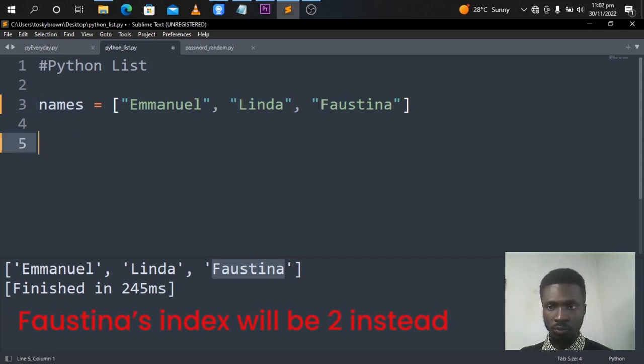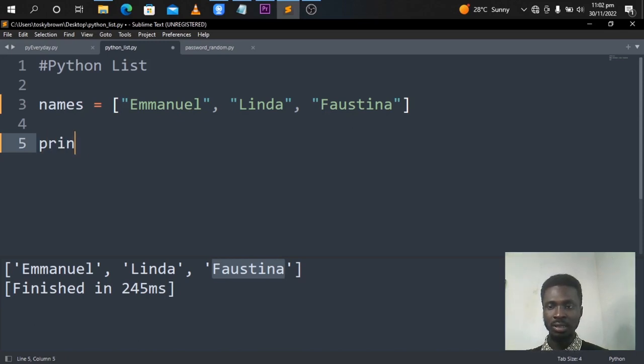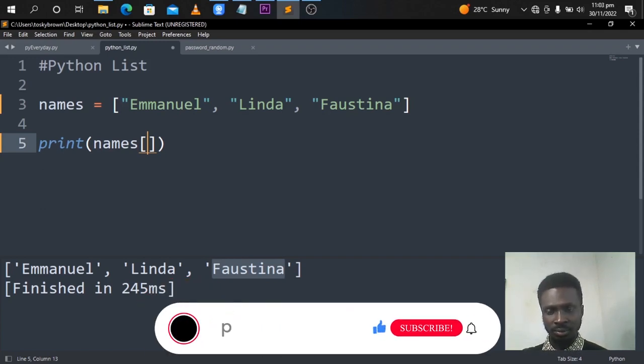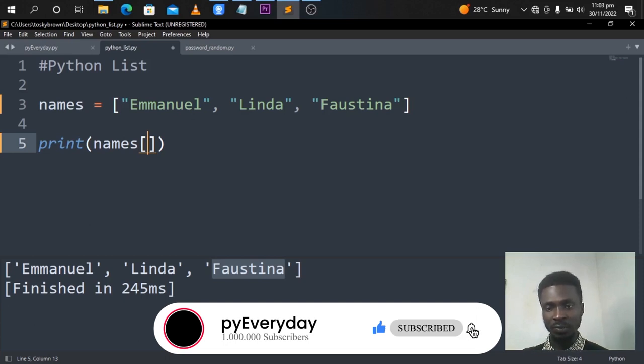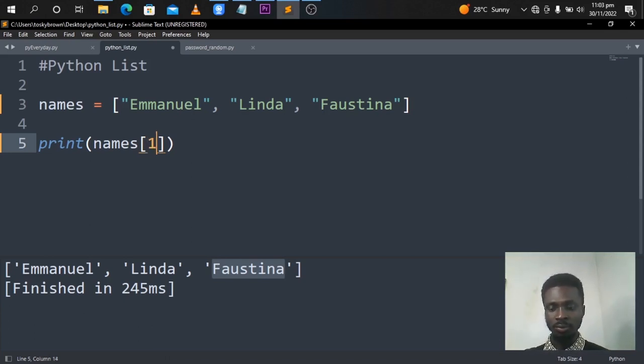Now if I'm to print Linda, I should start by printing names followed by open and close square brackets, and then put inside the index of the specific data item I want to print. I want to print Linda, so the index of Linda is 1.